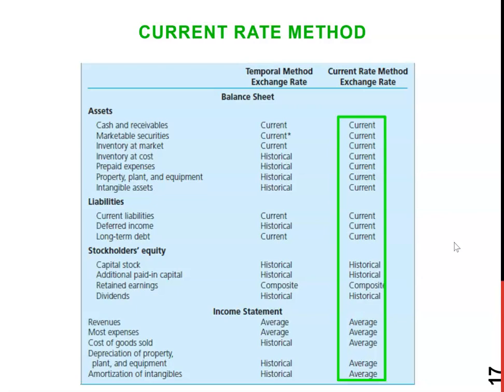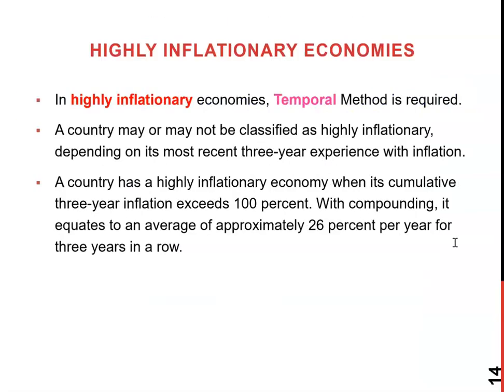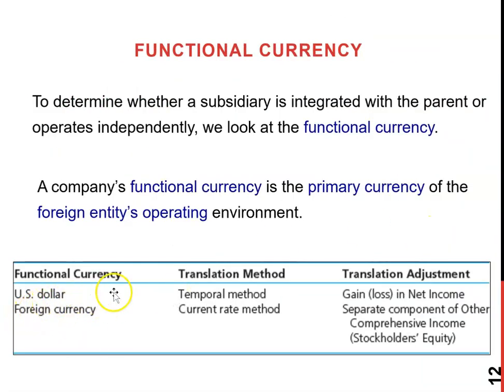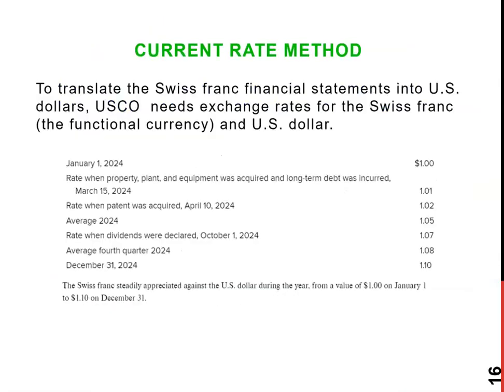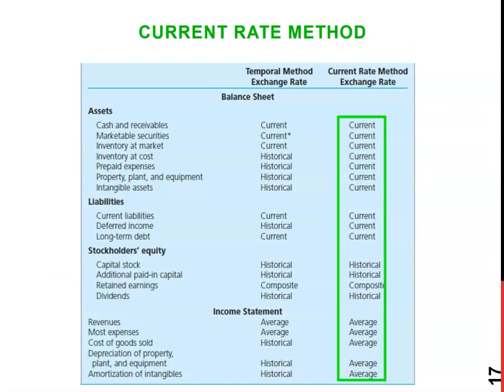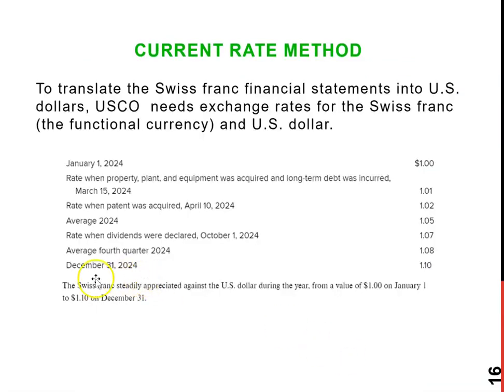Now, from the table that you have to remember, I'll show you here. In class, we'll write it down. If you remember, under the current rate method, your gain or loss will appear on the balance sheet under OCI in your stockholders' equity part. So we will see how we'll convert those. Now when we convert, we'll start with the income statement, and it's very easy: average rate. The average rate is given for the whole year. Don't take the fourth quarter's average rate. Rather, take the average rate for 2024, $5.